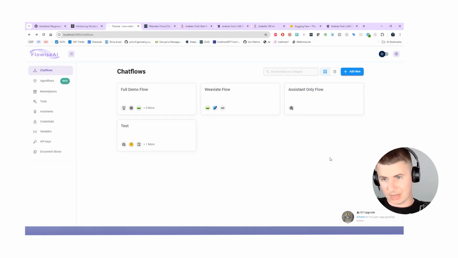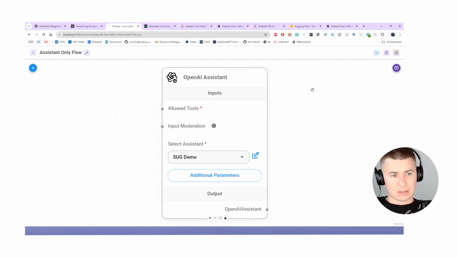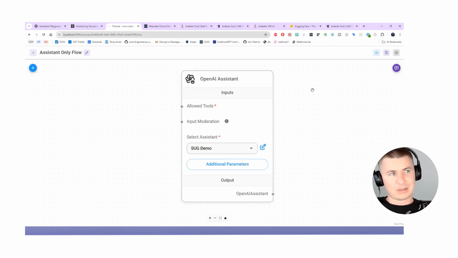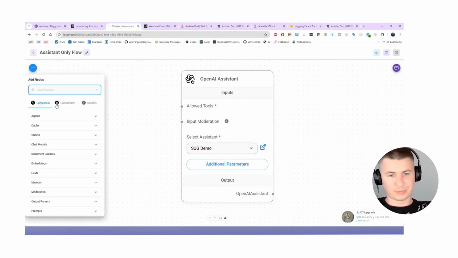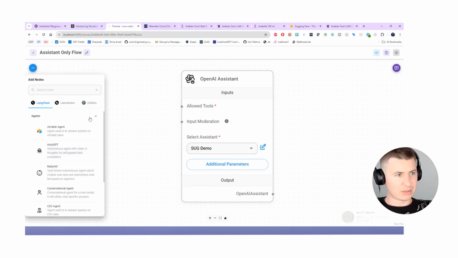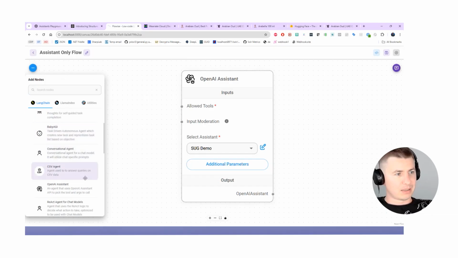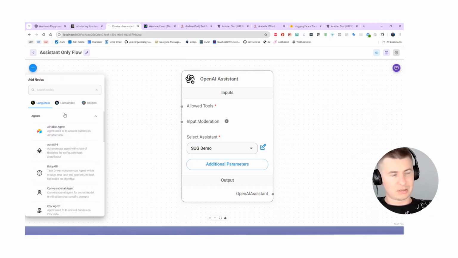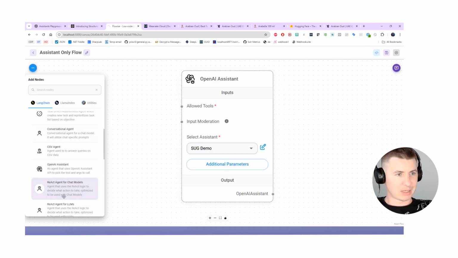And this is where Flowise AI comes in. Flowise AI, one more time, is a no-code tool for building LangChains, or in other words, to build the solution architecture for your AI agents. So you can create almost the same by using only one single node from Flowise AI. You just find OpenAI Assistant in the Agents tab and drag and drop it to the canvas.